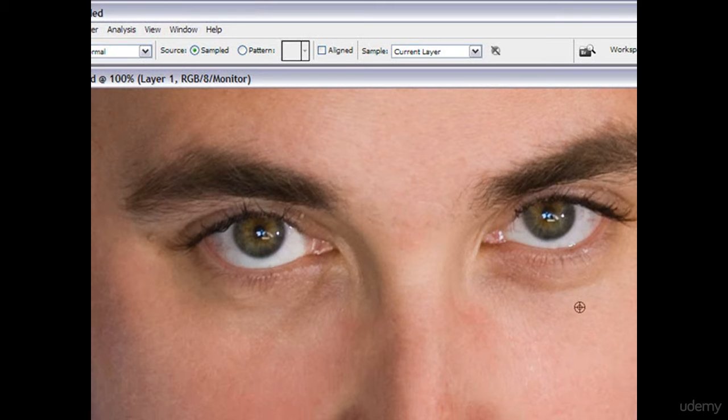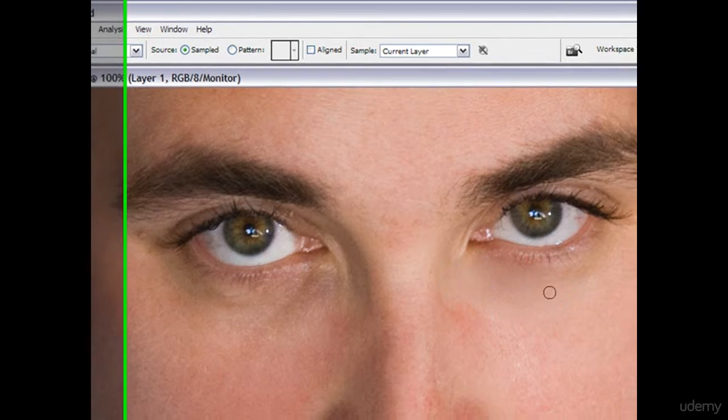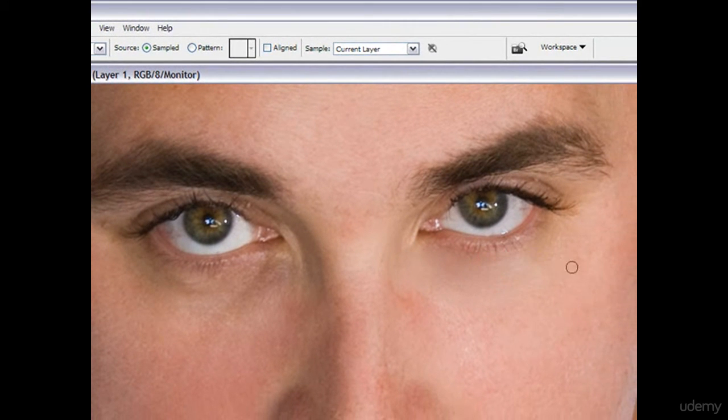Now try to be as close to the texture of the eyes as possible. Because sometimes if we go get some cheek texture, it doesn't match. It's not the same kind of skin texture. So make sure you're as close to the eye as possible, and just do some small strokes. Like so. Starting to look good. Okay. So this is one eye. Let's do the other eye.